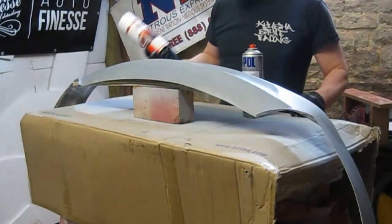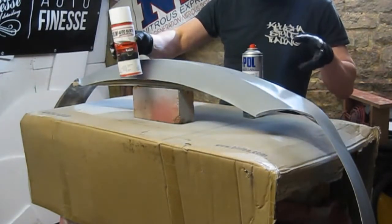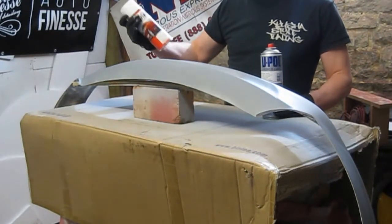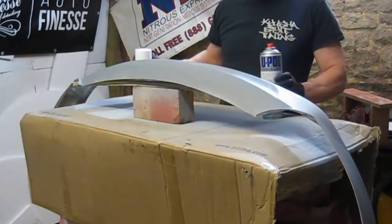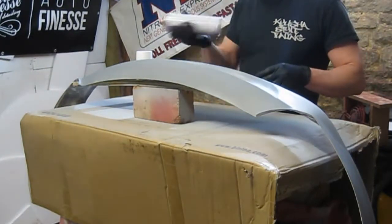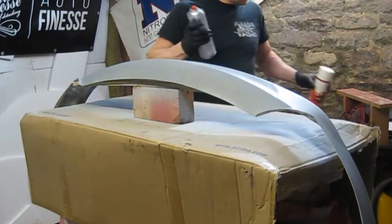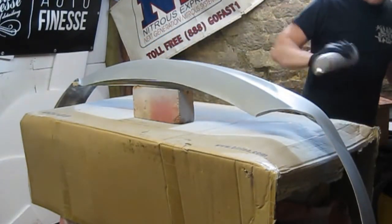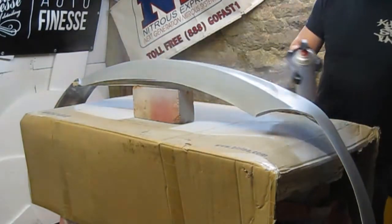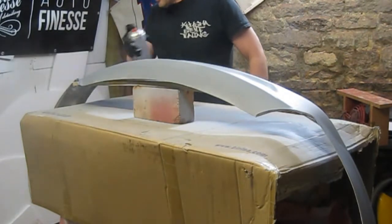I'm going to do the base coat in a aerosol. I've got some left for when I did the side skirts, I colour coded those. So I don't think I'm going to have enough to do more than one or two coats, so I'm actually going to go over with the wheel silver first and get a nice base down with that. I've cleaned it and tacked it all. It's all nice and clean now. It's a good shape, and then we'll dust a nice coat over. This will show up any imperfections anyway.